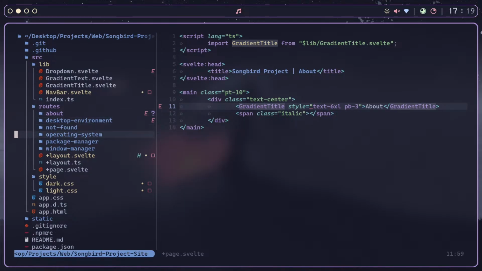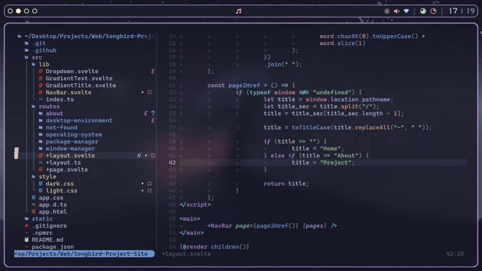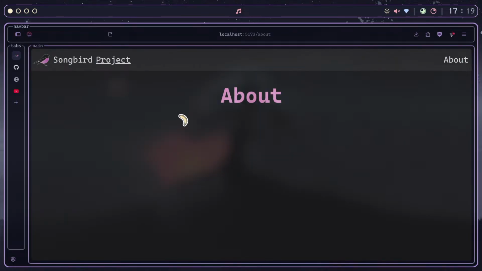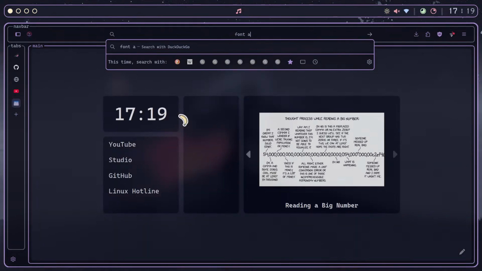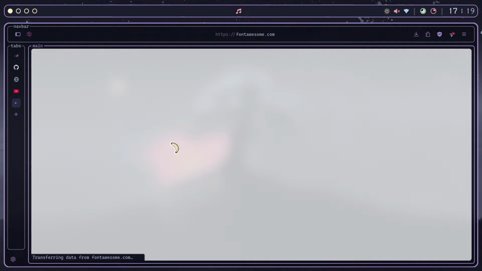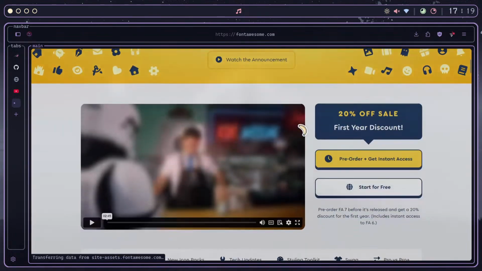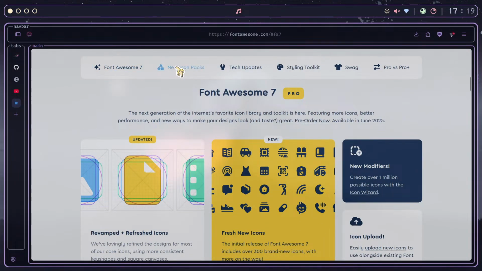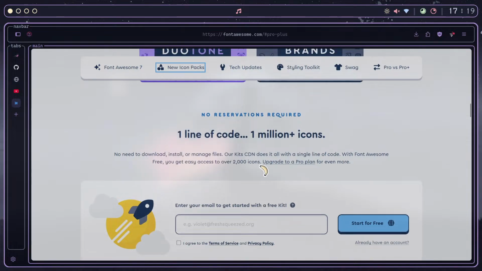I just want to add in the extra parts that we need, and I think that we can do that using font awesome. And we want this one, icon packs.